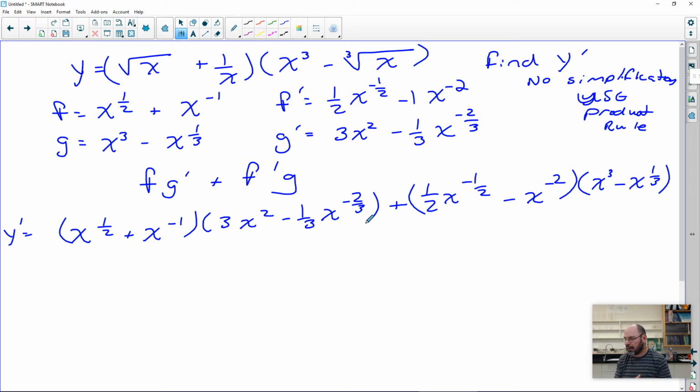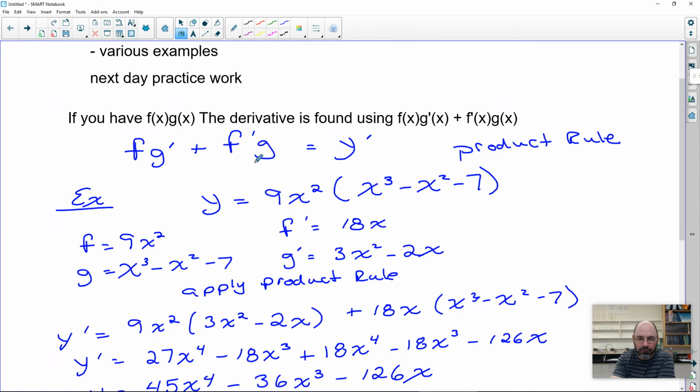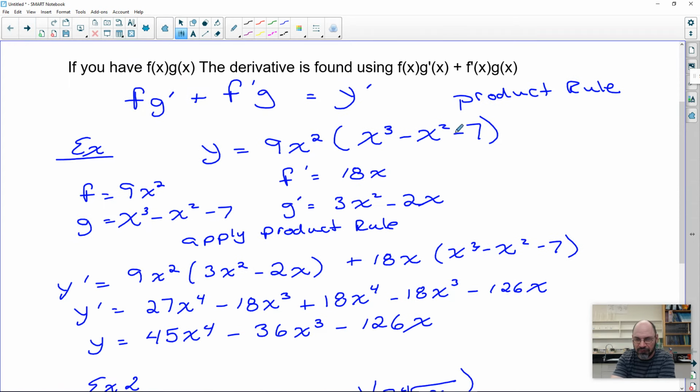So the next thing I want to get into is how do we do triple expressions when we have more than just two. If we go back here, what happens if I have more than two expressions? What if I have three products? Well, the order in which this is done doesn't matter. If we have three products, it follows the same pattern: the two products times the derivative of one, the two products times the derivative of another one, and the two products times the derivative of the other one of the original expression.